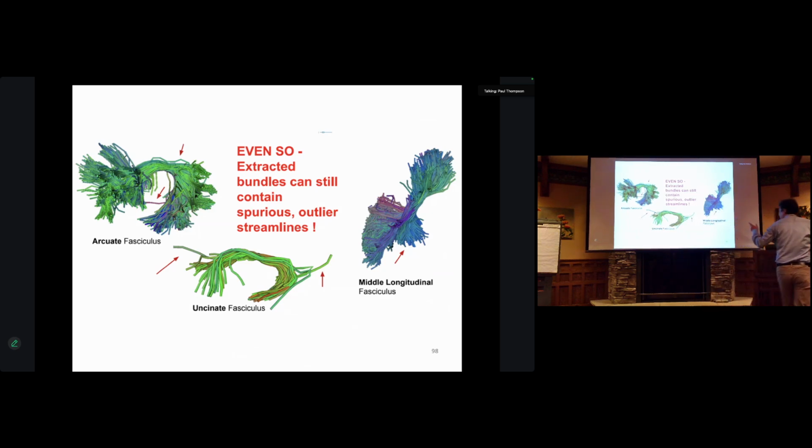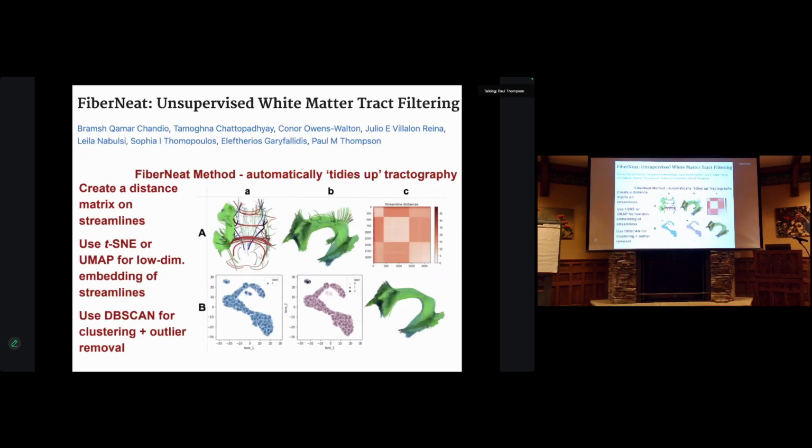So some of the ways to clean up data can use the concepts that we've been describing. This is called FiberClean, from one of our postdocs, Bramsh Chandio. Say you take streamlines in 3D space and put them through an autoencoder. This isn't popular anymore, but they're okay. They're all dimension reduction methods that preserve metrics in different ways. You can take messy looking tractography data and output clean data.